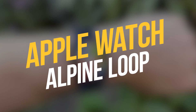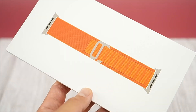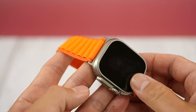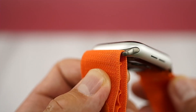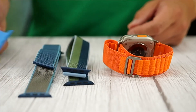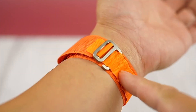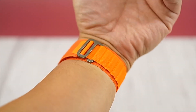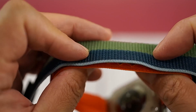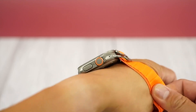Number 1: Apple Watch Alpine Loop. The Apple Watch Alpine Loop is tailor-made to match the rugged Apple Watch Ultra, made with two textile layers that are woven together in one continuous piece. There are no stitches, which makes the band very comfortable to wear no matter the condition. A titanium G-hook attaches to one of the open spots on the strap for a secure fit. You can select from small, medium, or large for the best fit.